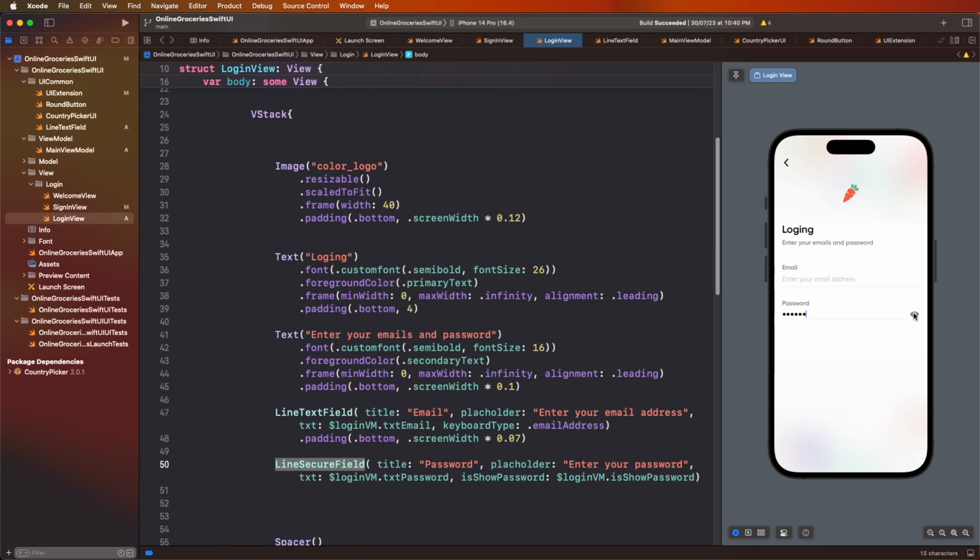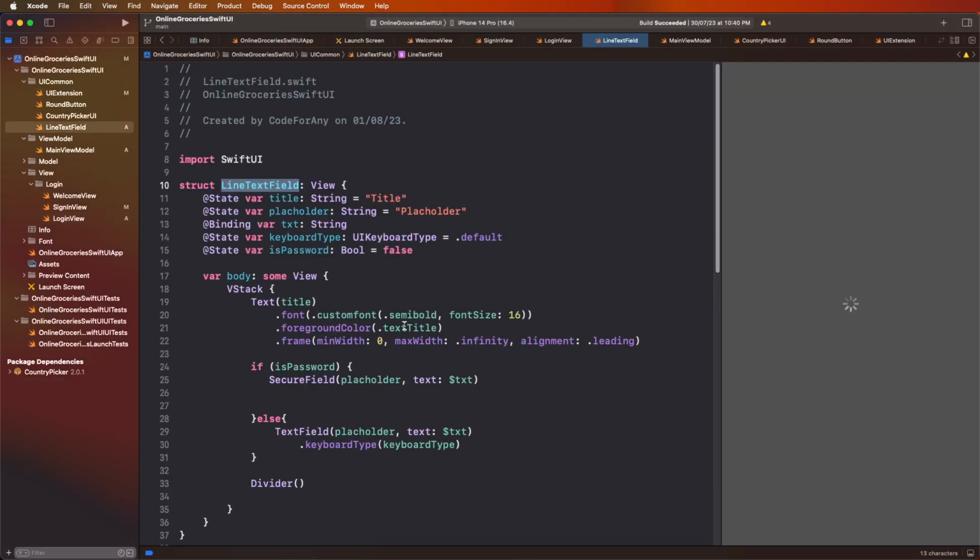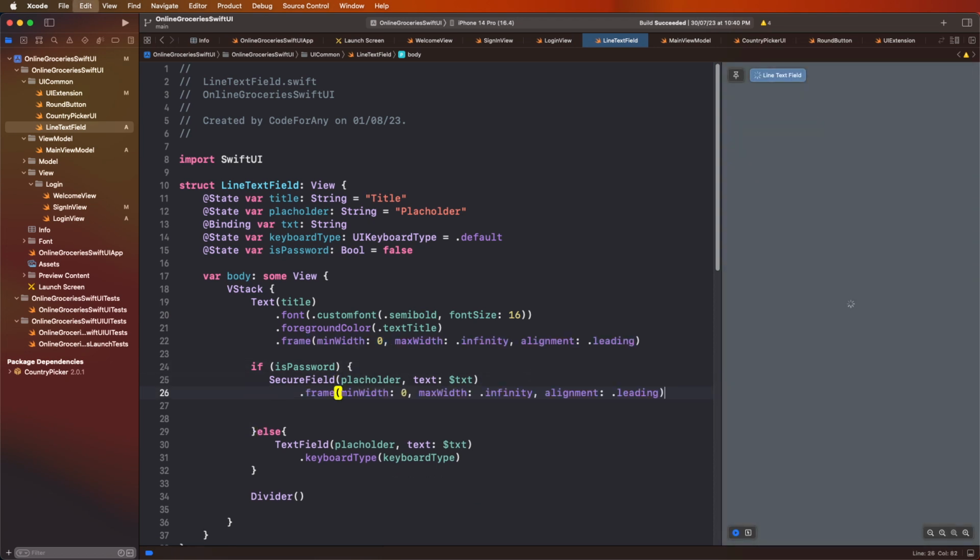Now need to text fields and set here site to set this text here.